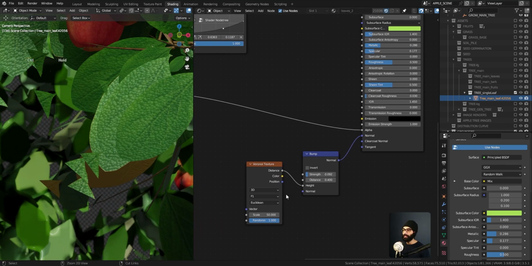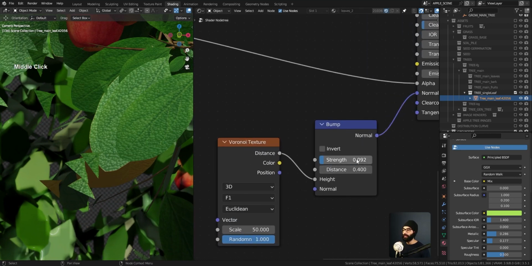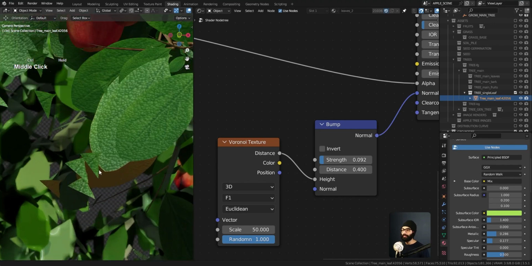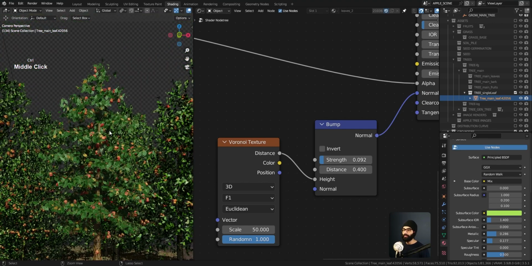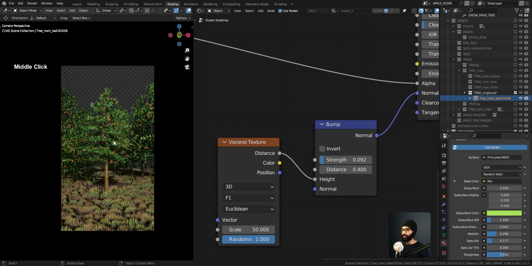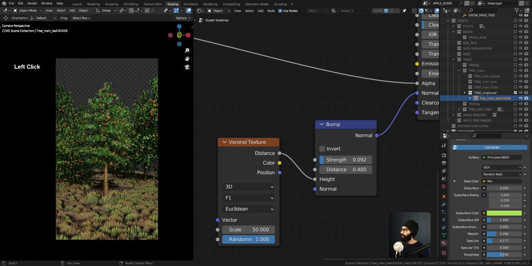So what I did is I just added a Voronoi texture into the bump and brought its strength down. I know this is not the most ideal texture on a leaf, but I think it gets the job done. Anyway, you're going to see it from far, so it's not going to be super in focus. And the Eevee render is something that I've already discussed along with this project, because obviously I did not share this render yesterday, because I'm still trying to figure the 3D part.